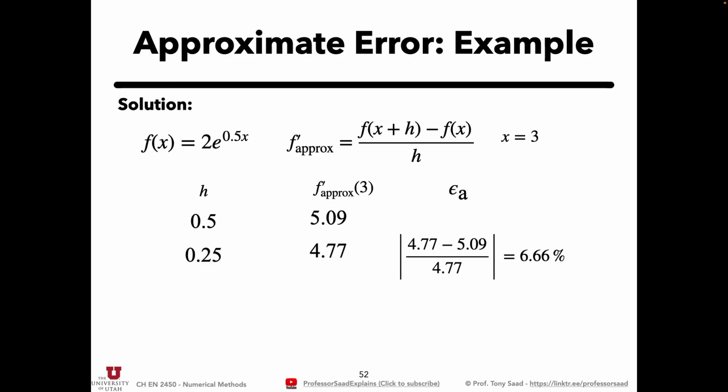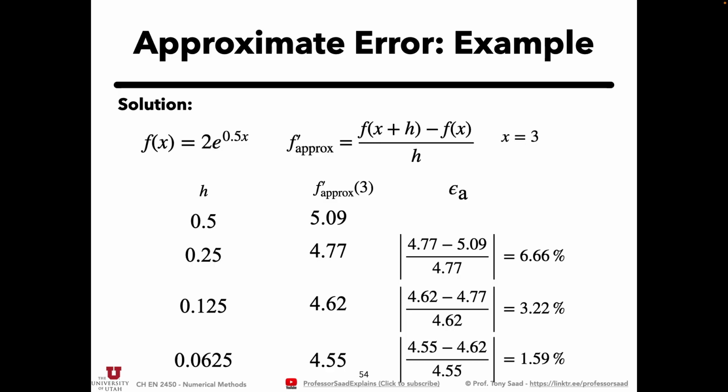Now, when we go to 0.25, we get a better approximation. And now if I take the difference between this and this value and divide by this better approximation, I get a sense of the relative approximate error. You can tell it's 6%. Okay? So we take a smaller value of h, we get a different value for the approximation, and the relative error goes down to 3.22%. And indeed, as expected, even for the approximate error, it should go down. And this is what you see. 6.6%, 3.2%.